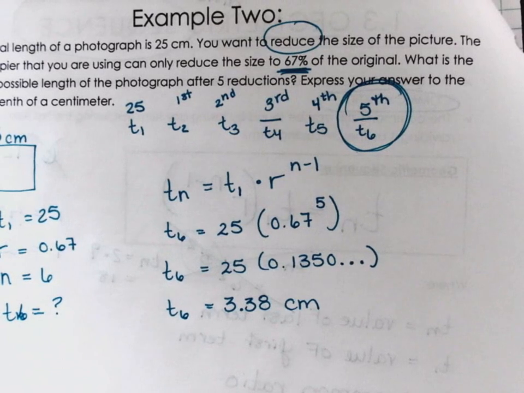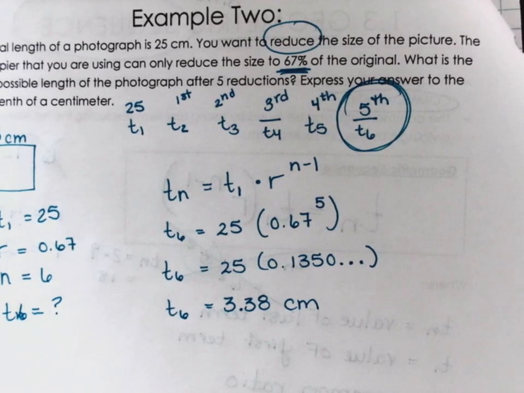And why do I say natural and not whole? What does whole have that natural doesn't? 0, right? And we'd never have term 0. So it's got to be a natural number. The more you talk about numbers, the more likely you are to remember them.